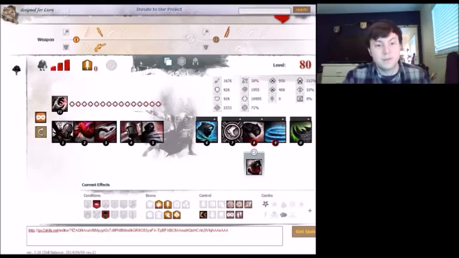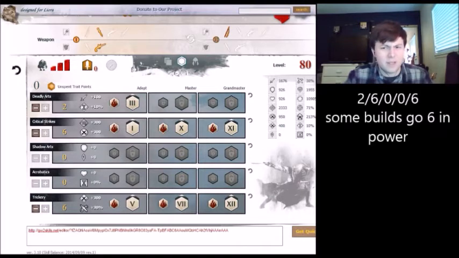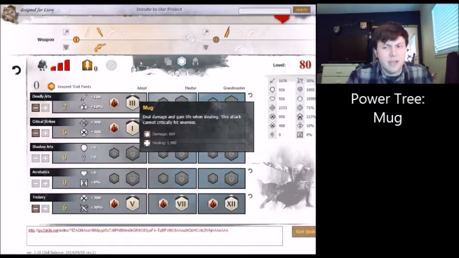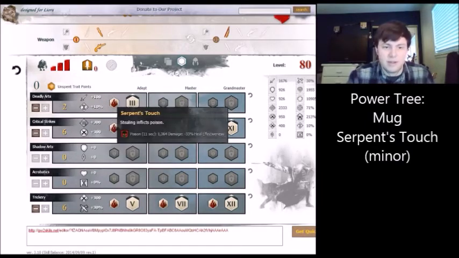Alright, this build is fairly straightforward for traits. I go 26006. Some builds like having 6 in the power for the additional 200 power, but on this build I like the utility of the Trickery tree. First go 2 points into Mug in the Deadly Arts, giving you slight damage and healing on Steal, which is on a super short cooldown. And also the minor trait poisons your target for 11 seconds when you steal, 10 seconds but 10% condition duration from this power tree, helping prevent the target from healing.